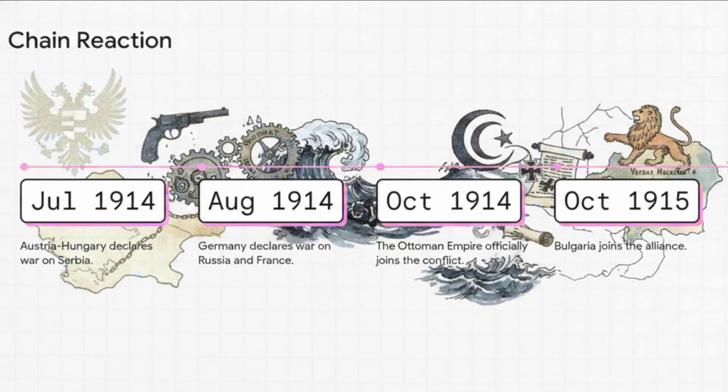Now watch how fast this all spirals. Germany backed Austria-Hungary, Russia backed Serbia, and within mere weeks, a rapid-fire succession of mobilizations locked all these empires into a massive conflict. By October 1914, the Ottoman Empire, which was bound by a secret treaty with Germany, officially jumped in after a naval raid on Russian ports. A year later, in October 1915, Bulgaria joined the whole shebang, mostly lured by the promise of grabbing territory in Vardar, Macedonia back from Serbia.